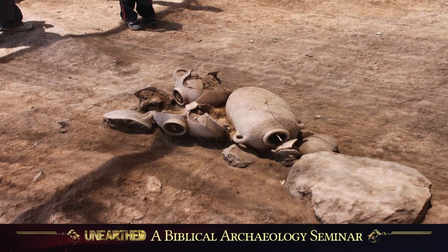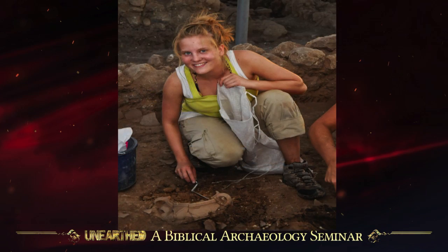You can see some of the things are almost completely whole, just a crack. They're pulling them out in one piece. For those of you who probably can't see this, what she's doing is removing the soil from inside of this pot and putting it into a sandbag, and then we're taking it back for residue analysis. We're able to now, with the scientists that we have, sample all of this stuff from inside, because we know when this city died, when it was conquered, things froze. So we have a shot of everything that's inside the storage vessels.